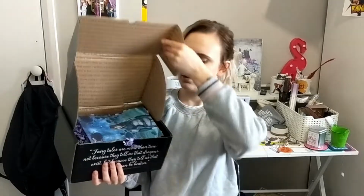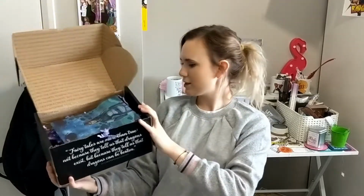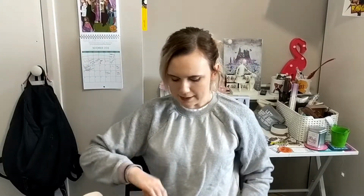Okay. That is inside the box. Oh, it's so damaged, it makes me so sad because I just love their boxes and I keep them, and this one I can't. So basically this is bent. I'm sad. Okay, so I will take a photo of this again to show them because I don't want them to not see everything.